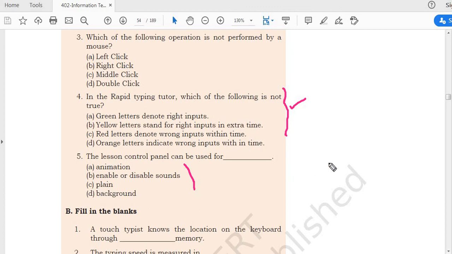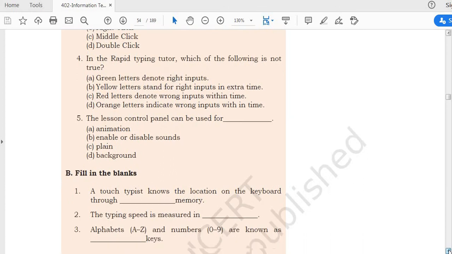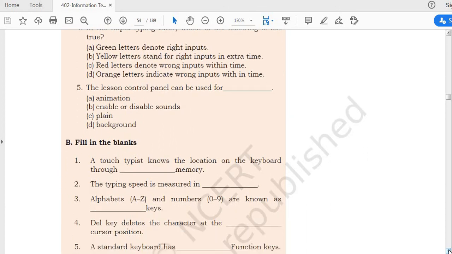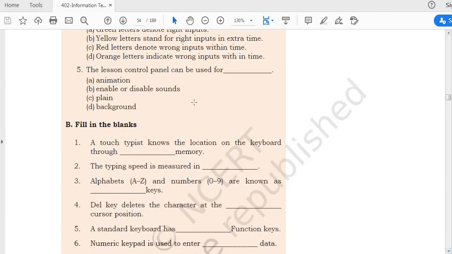See, read this also, do the practical and try to understand it, right? Maybe I will not give the answers of this, but you do the practical and find out the answers, okay? Don't wait for my answers. Lesson control panel, you have seen the lesson control panel, yes or no?